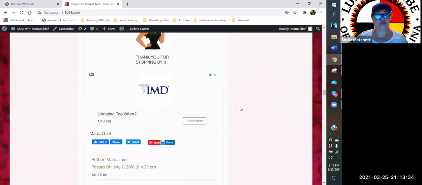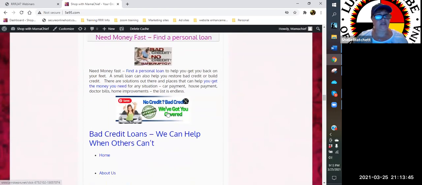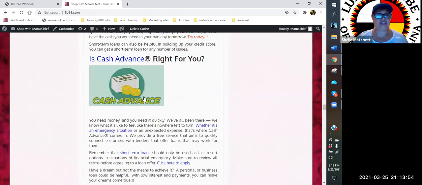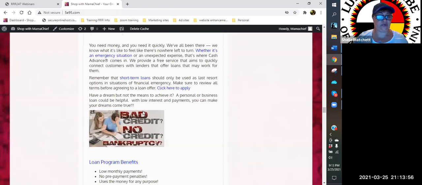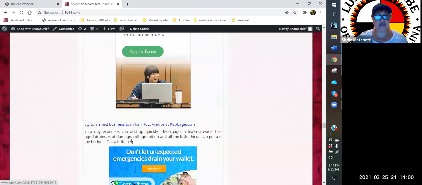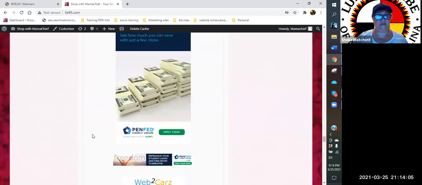So then I come down to my next page, which is Make Money Fast. This is my second page in my list of categories on my home page. So this is page number 2. And it talks about, I can't wait till Roy gets some of the stuff that he's getting ready to release so I can switch these out and put our stuff in there. And it's just talking about different programs that we have, or that I have access to through some affiliate programs. Google's got their ads in there based on this information because that's the way I've set it up.